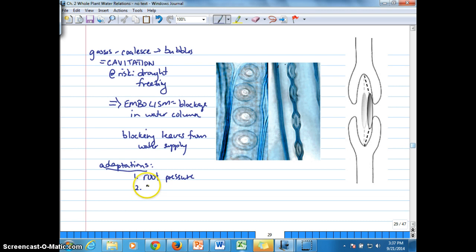And second, the second mechanism or adaptation that's present is called bordered pits. And this is a characteristic of certain plants that are freezing stress adapted, and perhaps drought stress adapted. So this diagram over here shows us what bordered pits look like. So where the pit membrane is, which is the primary cell wall that doesn't have a secondary cell wall laid down here.